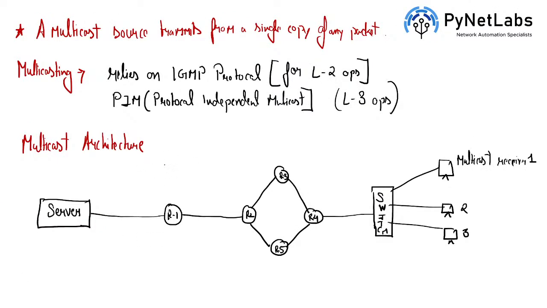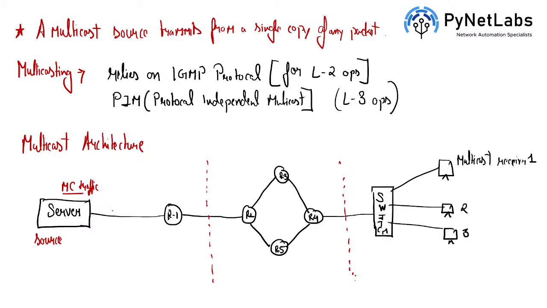So we can simply say this will be a different part, and this will be a different part. I have divided the entire architecture into three sections, as you can see. This server, we can say, is the source. This media server is sending some traffic, so multicast traffic will be sent here. I'm writing MC traffic, where MC represents multicast.